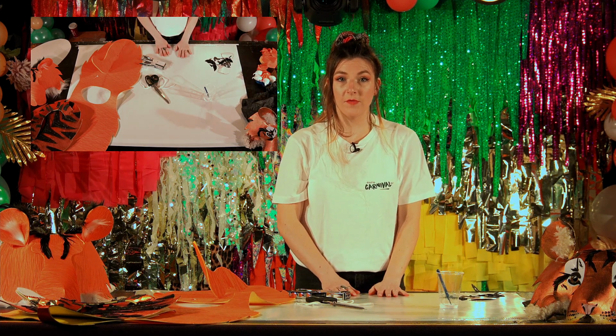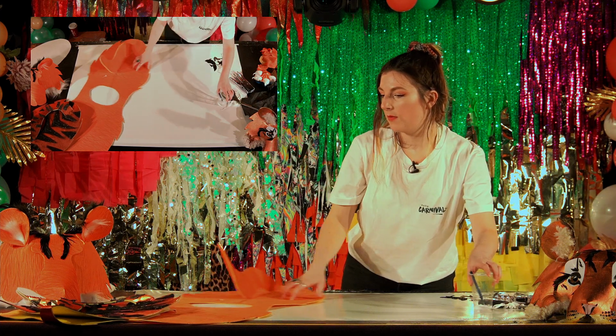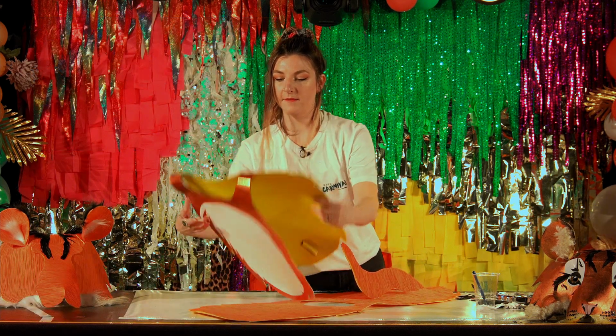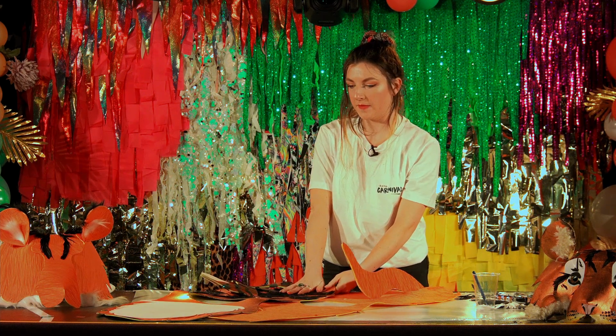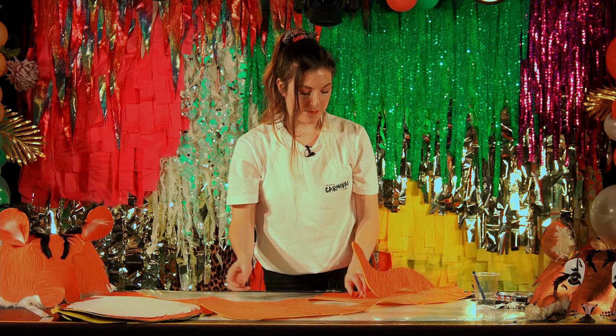Now we're going to move on to the next part of our tiger body, which is the main body. So this is going to sit on top of our heads, and we're going to wear it like this. So it's got a belly on one side and the back of our tiger with its tail on the other. So let's start off with the belly side.